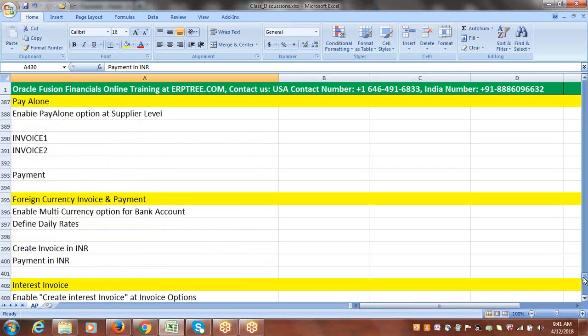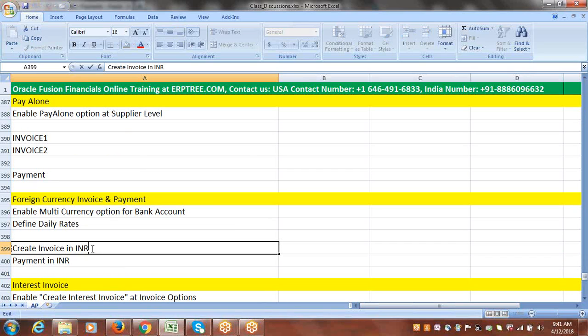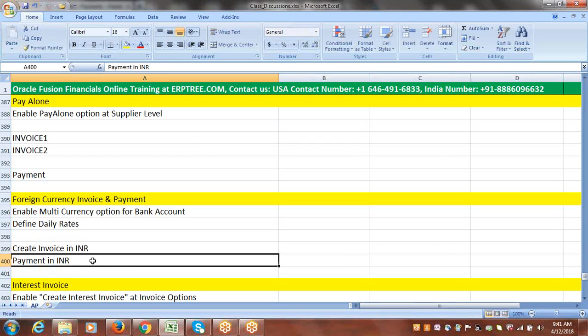In the last session we discussed this. We created an invoice in INR. Our functional currency is USD. You created it today and the conversion is 65. If you are going to make the payment tomorrow and the conversion is 66, then if you pay today for $1 you pay 65 only, but tomorrow for each dollar one additional INR you have to pay. That would be a realized loss. 1 rupee we are paying extra.